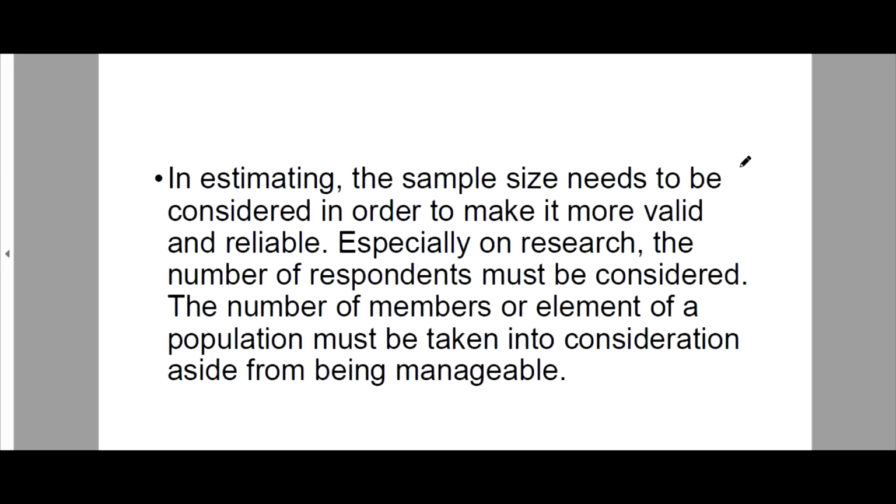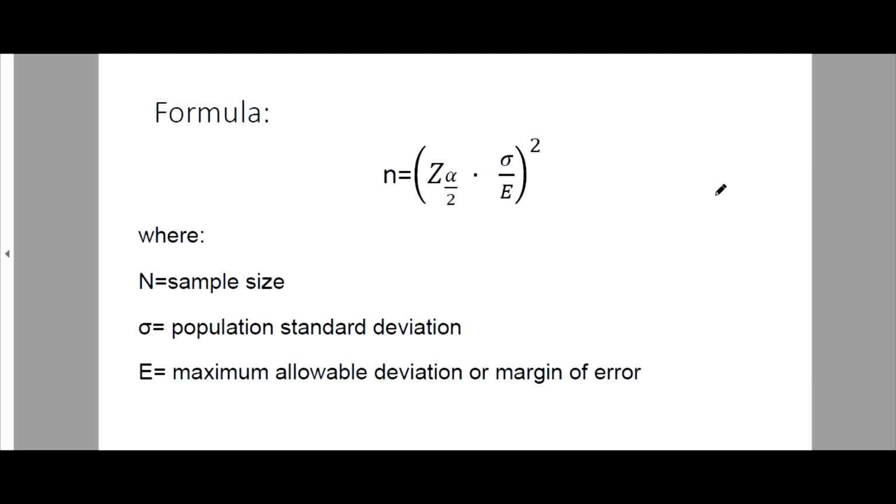Sample size. In estimating, the sample size needs to be considered in order to make it more valid and reliable, especially on research. The number of respondents must be considered. The number of members or elements of a population must be taken into consideration aside from being manageable. So this is our formula in finding the sample size.